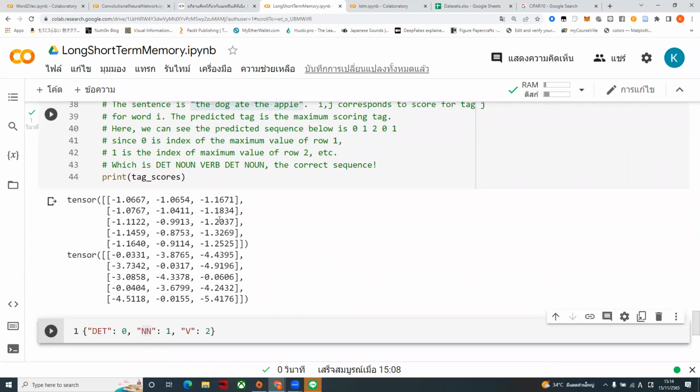But there are so many ways. It doesn't have to be with this application. You can adjust it to do some kind of stock price prediction or COVID mortality rate prediction and so on. You can adapt it.